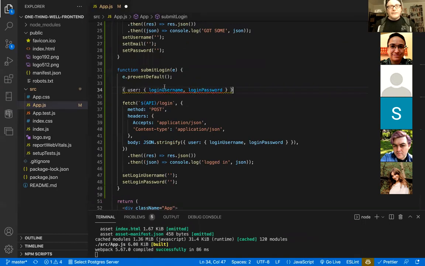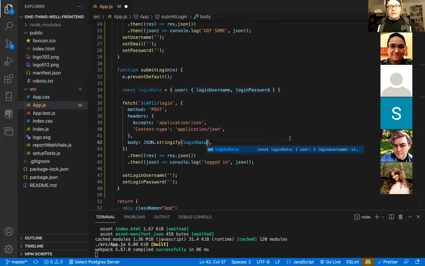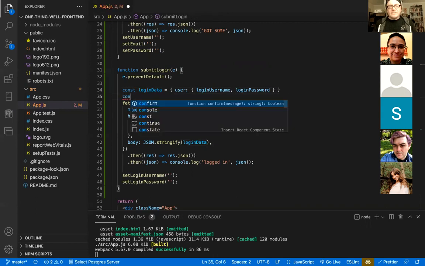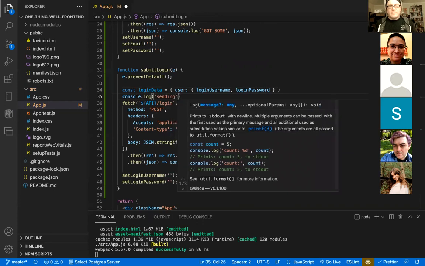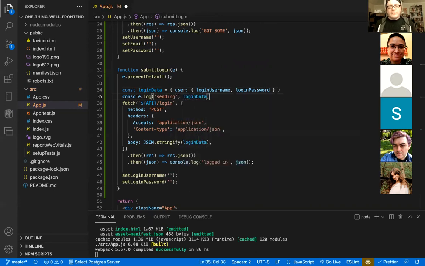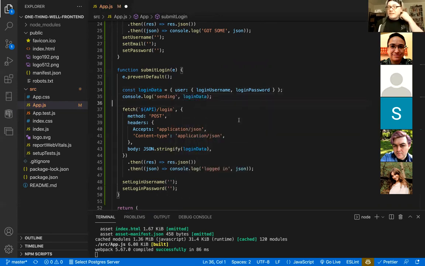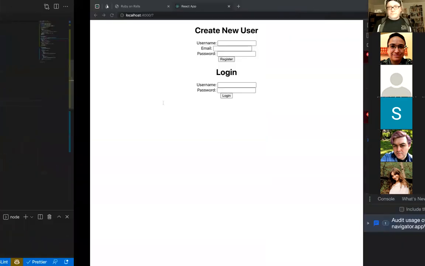I'm going to create this up here, login data, call it. I'm going to stringify that. I'm also going to console log this here. So now we can first make sure that we are getting the right thing.